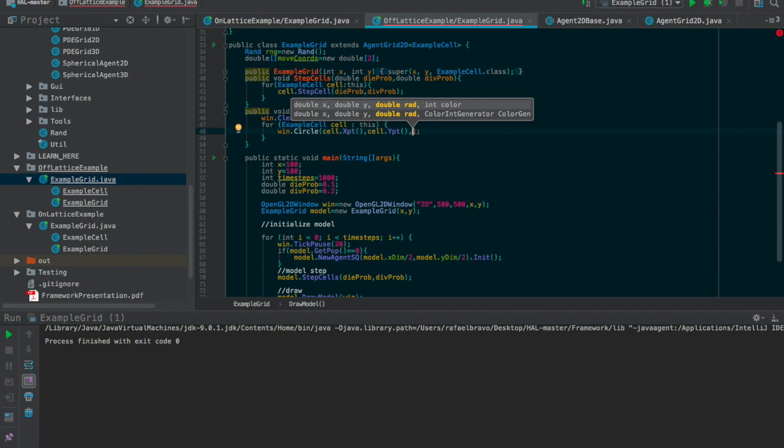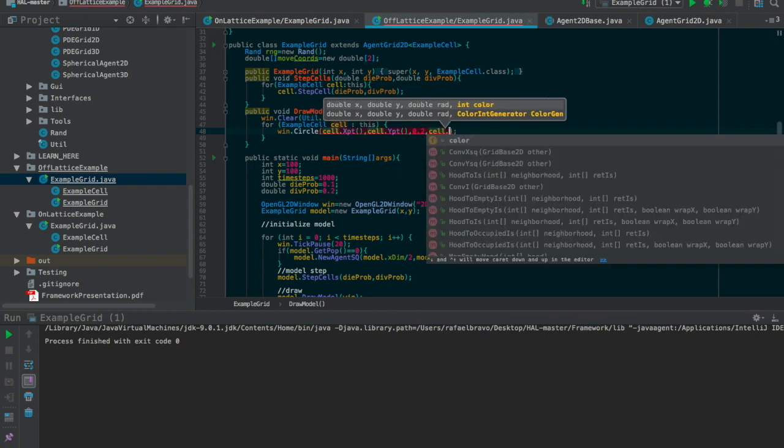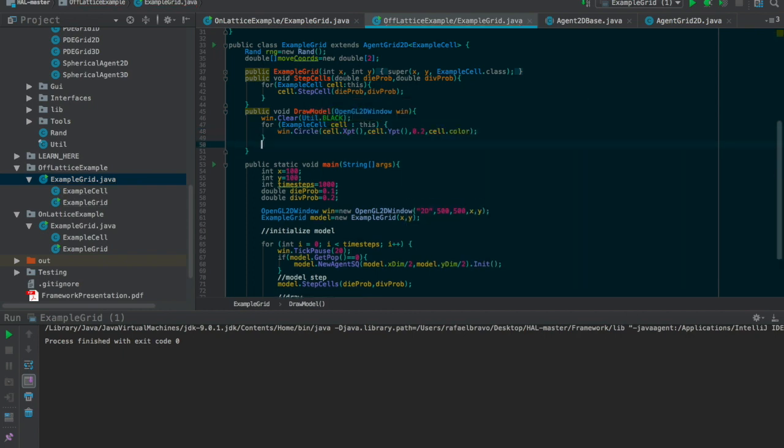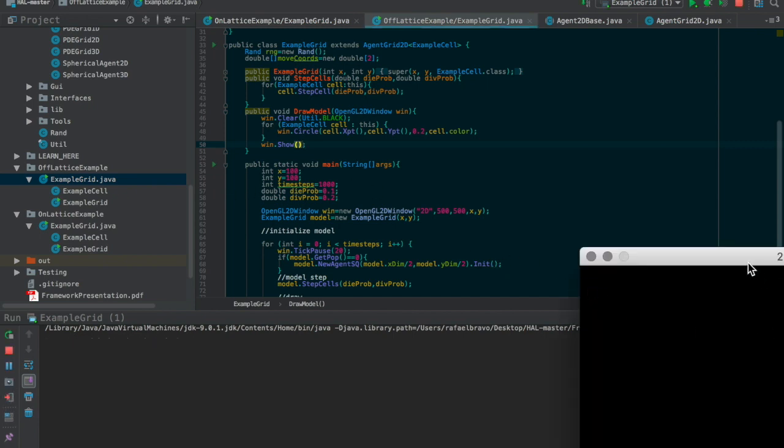So we can just define a radius. These cells don't actually take up any space. They are existing as points. But we can pretend that they do, at least for the sake of visualization, because we can't obviously visualize something with 0 radius. So we'll give them a radius of 0.2, for example. And then we have to give it a color as well, which can be the cell's color. And then after we are done adding all of our geometries, we have to show what we made. So it's the last thing. And now when we run this, it'll show the visualization, but in sort of off-lattice instead.